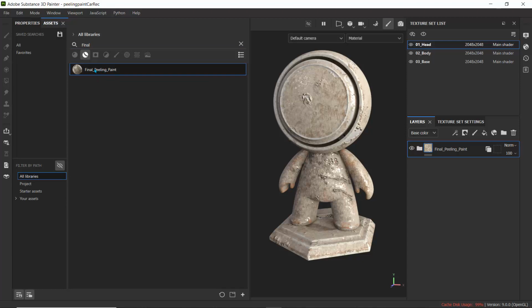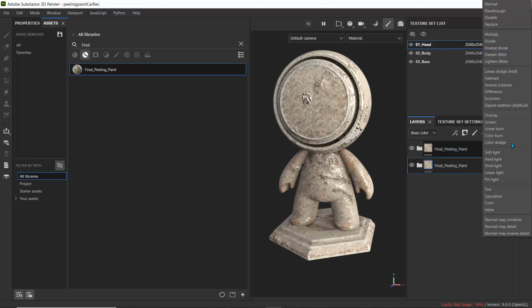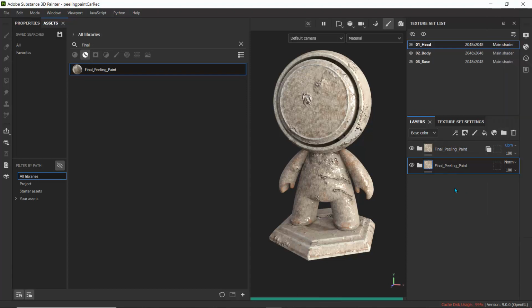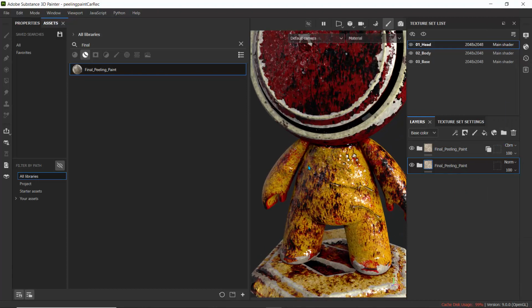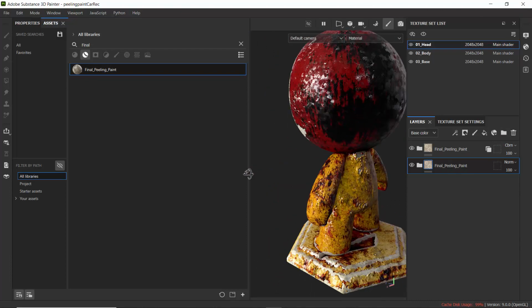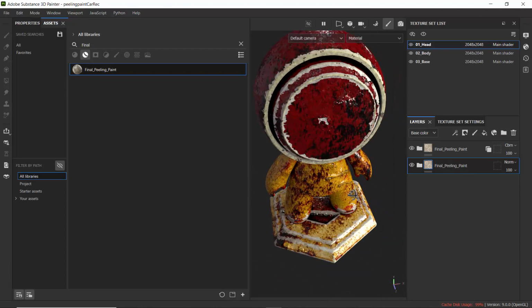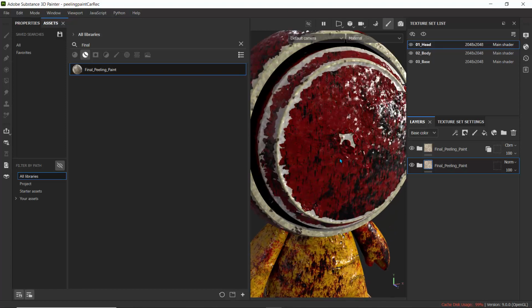And what that means is we could easily drag this into any other project, not just this project, and we can reuse this material and open up those settings because they're going to be available for us to use, and we'll keep on reusing them. So that's how you can create a smart material. You can even layer them and change the blend mode into something else, so you can see how that has an effect on your design. So quick ways of adding very funny and fun effects. So you can see that right here.